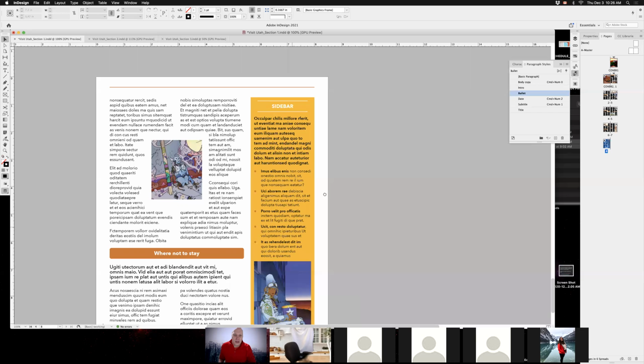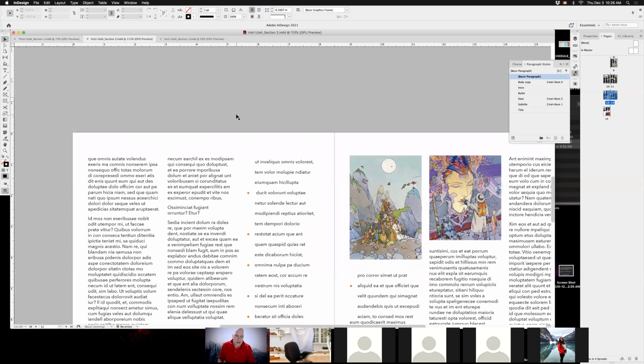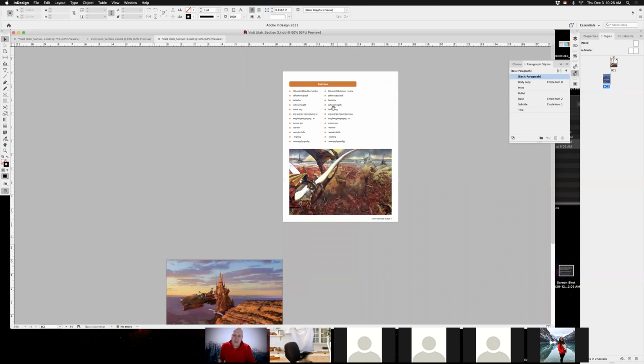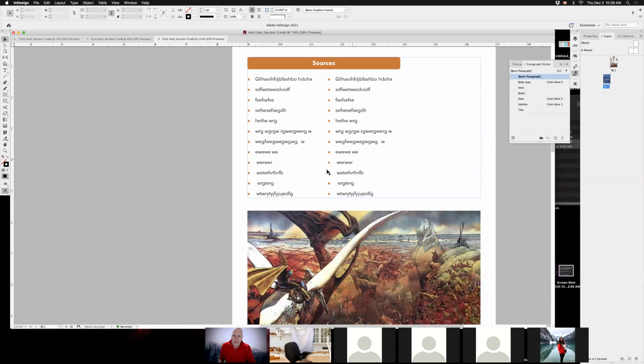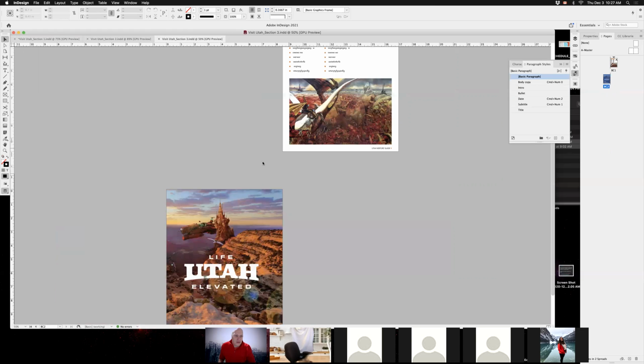Of course, that is not carried through in the other pages in section 2 and section 3. They don't have that. Section 3 is just an inside back cover, again with a bullet style, which is all fake for now, and the back cover. So this is just for placement only.